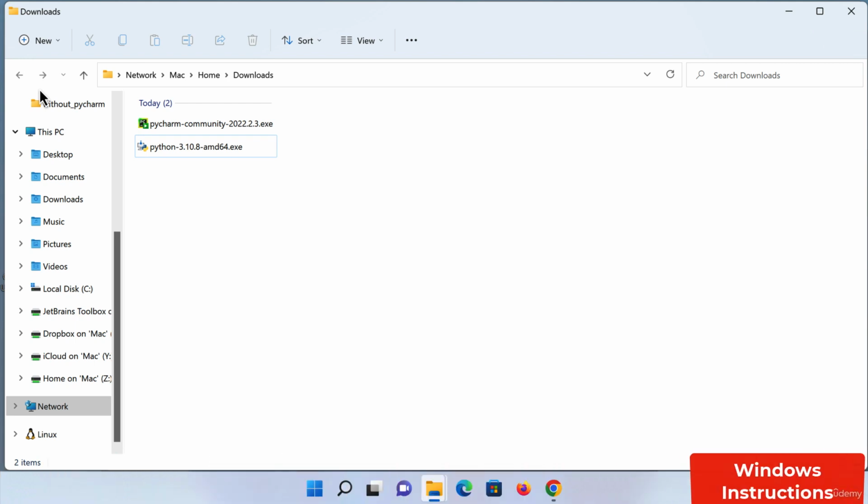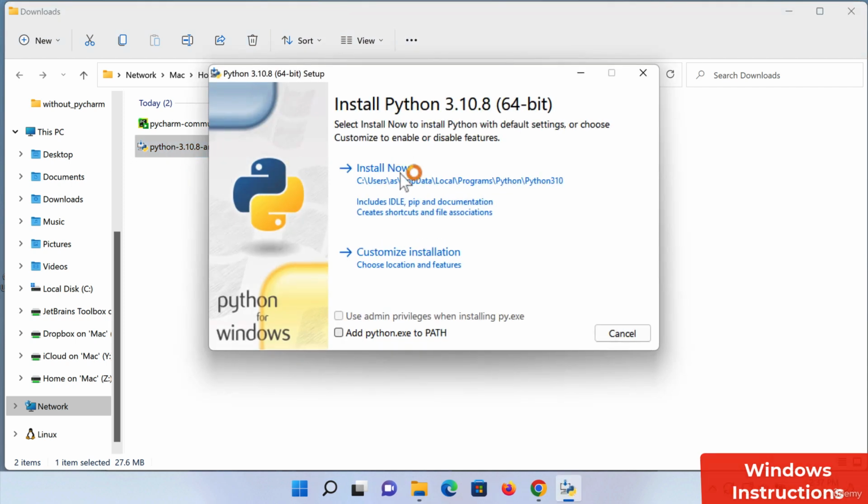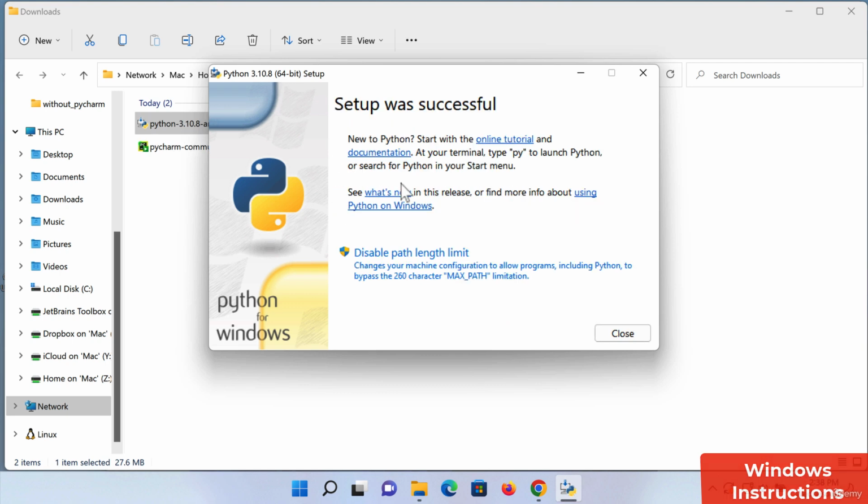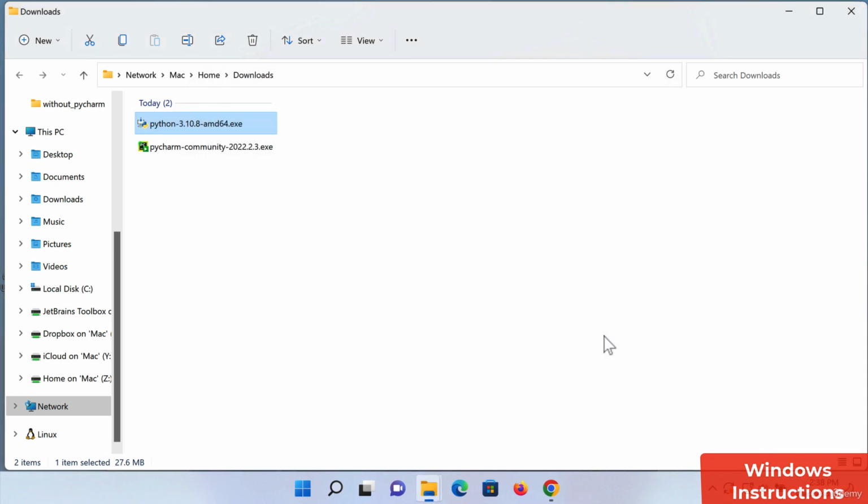So Windows users, let's start by installing the Python interpreter. For that, you should click that exe file. Then before pressing on that button, you should check this option, add python.exe to path. Then press on that install now button and just wait for the installation to finish. So the installation was successful, and we should try out if Python is actually working.